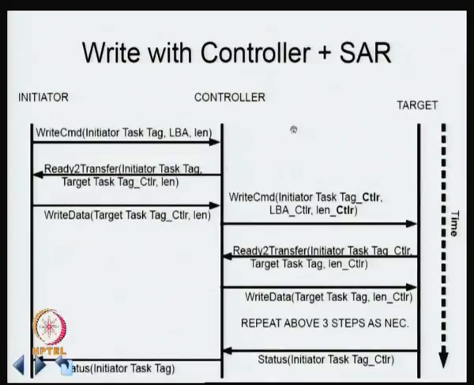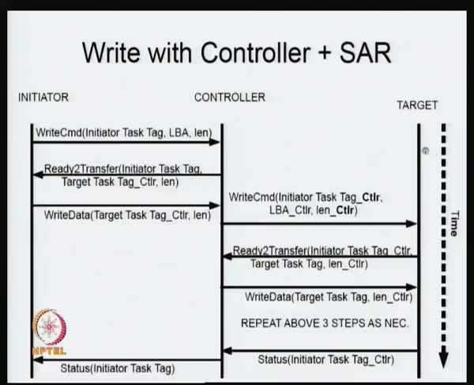Now we can try to make it slightly more interesting. Let's say that instead of an initiator talking to a target directly, we also have a controller in between. This may be needed for many reasons. One reason could be that the target is sending too many interrupts to the initiator, for example your CPU, and the CPU doesn't want to be bothered by the interrupts that the target is sending out.